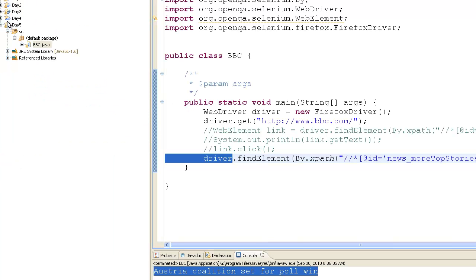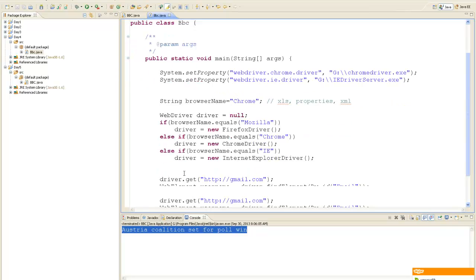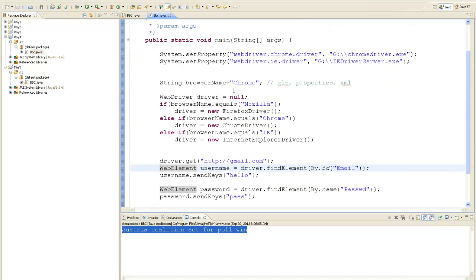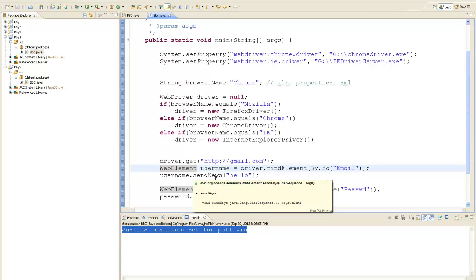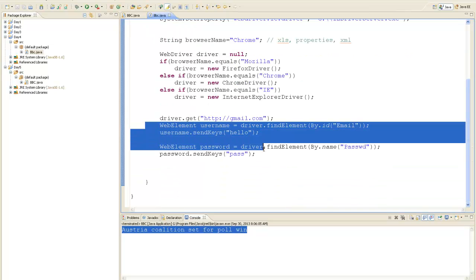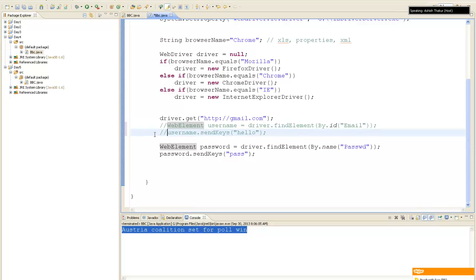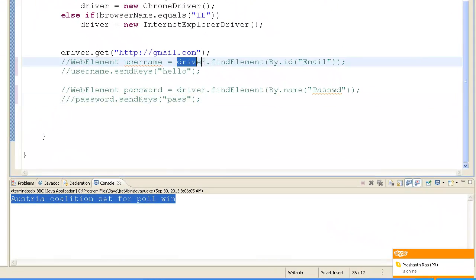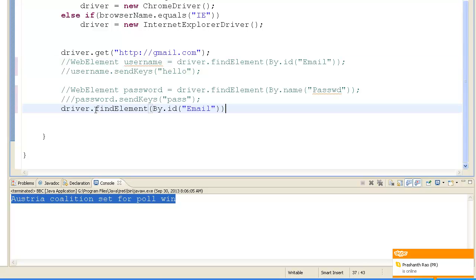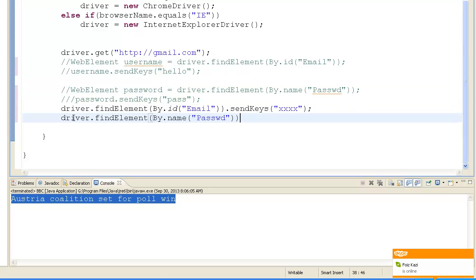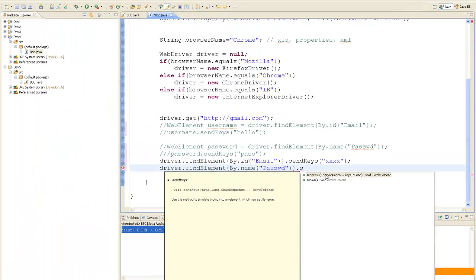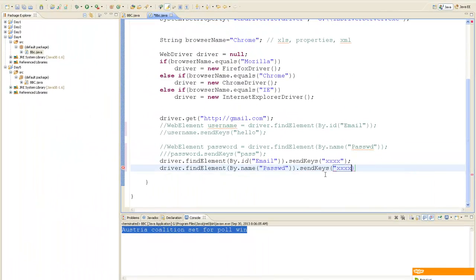Similarly, that day I made the file over here, BBC, but ultimately I actually went to Gmail in this. But instead of writing these four lines like this, I can write directly driver dot findElement by the ID email dot sendKeys, you can send some text into it, and similarly for the password, driver dot findElement by the password dot sendKeys, some password.